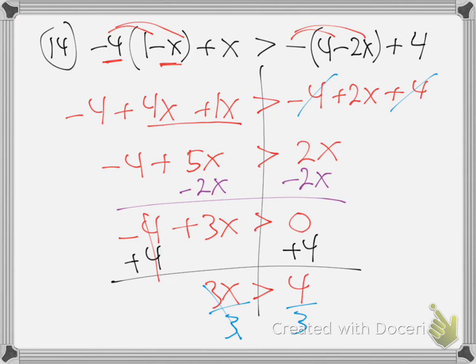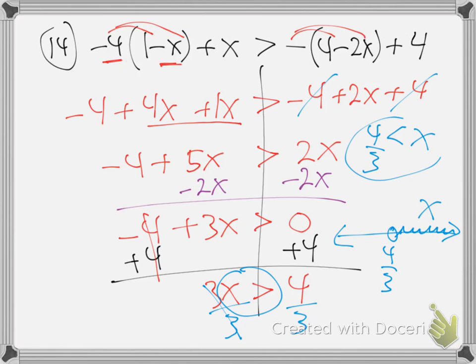Now you could have got that some other ways, and you might have had it written a different way. In the end, it's going to be an open dot at 4/3. It's okay to have a fraction. It's just 1 1/3, just a number. And the shading is to the what? Right or the left? Because x is greater. Greater numbers are always to the right. Does that make sense? If you ended up getting it like this, that's the same answer, isn't it? Some people might have got it looking like that. That's the same thing.